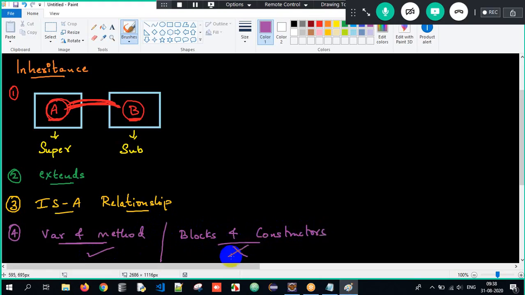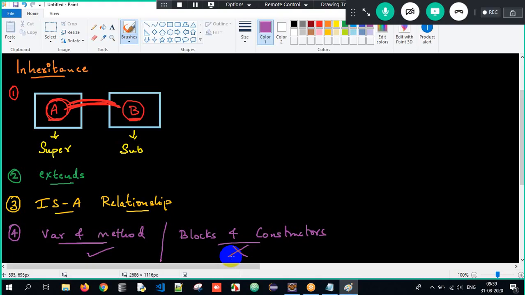Got the clarity here? In Java, only variables and methods can be inherited from one class into another class, but blocks and constructors can never ever be inherited, no matter what. Clear? So these are the few things we are supposed to understand when it comes to the inheritance topic. It's a very, very simple part which you need to understand here.